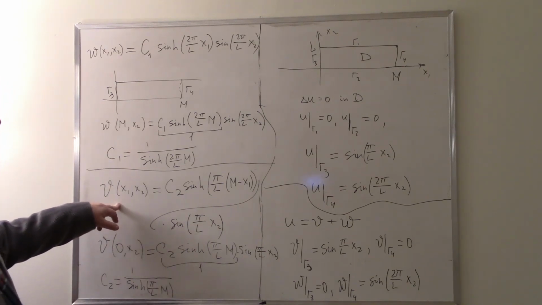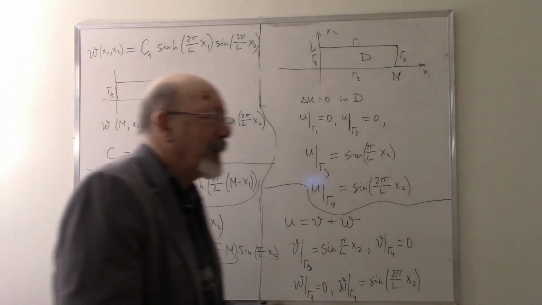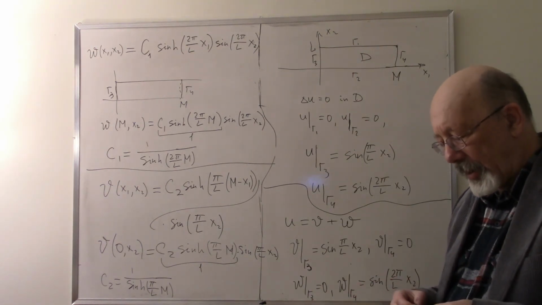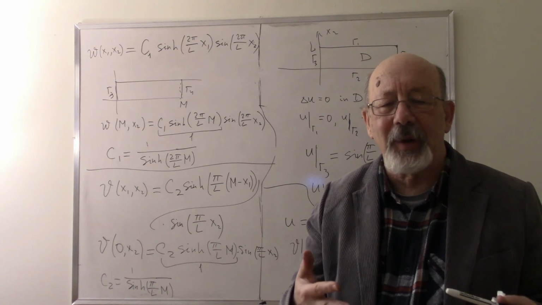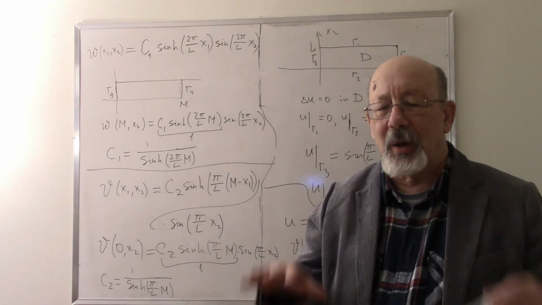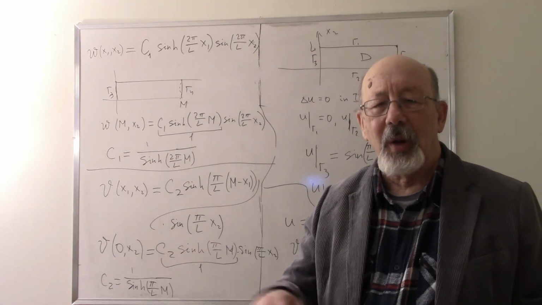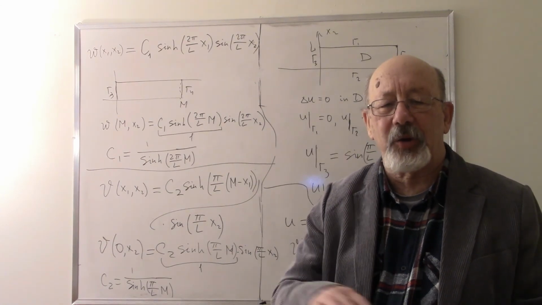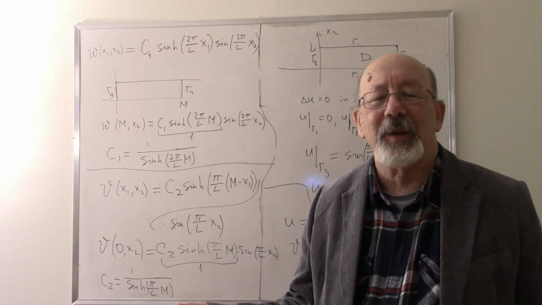We found V here with this constant, we have V and W, and their sum will satisfy these conditions. So we frequently use this strategy when you solve equations with, say, some boundary conditions. We represent our solution as a sum of two or more terms. Each term satisfies part of the conditions and the other should be 0. Yes? And then their sum will satisfy the whole set of conditions.